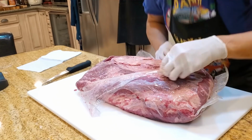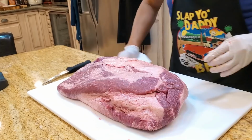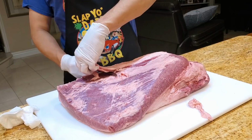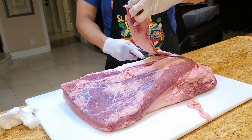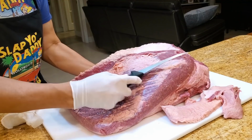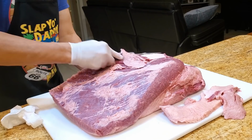Always smell your brisket, make sure that it's not gone bad. We're gonna trim this brisket restaurant style, which is not as severe as a competition trim. We're just gonna leave as much meat as we can, get rid of some of the fat here that is just covering the silver skin and the fascia. Put your hand underneath the brisket so that you can run your knife underneath the brisket, make a little bowl. Beautiful shape, symmetry.